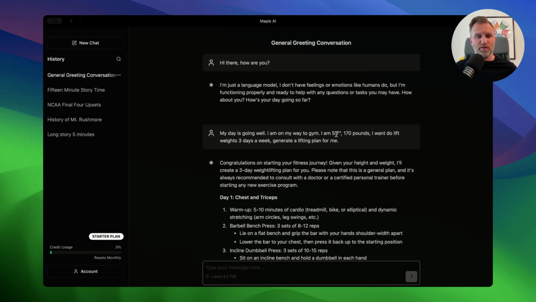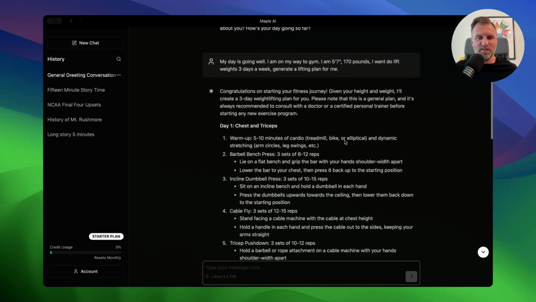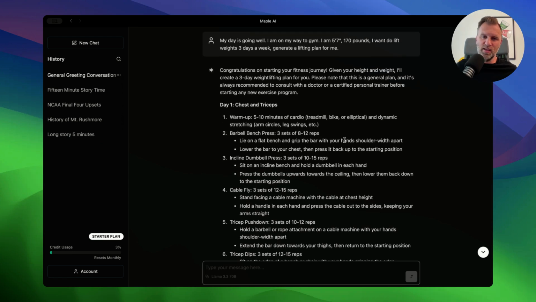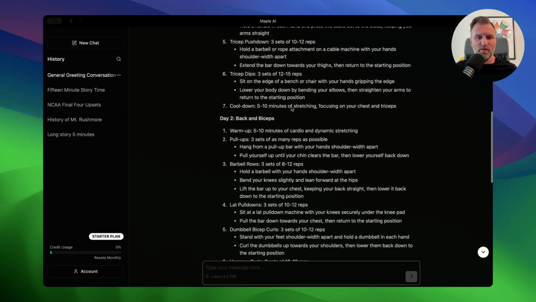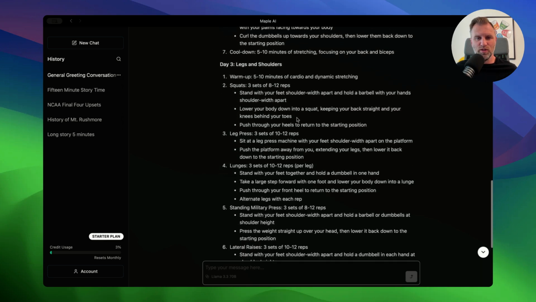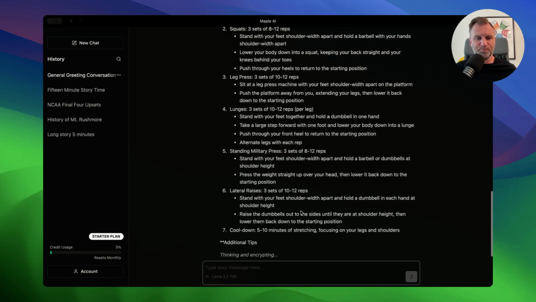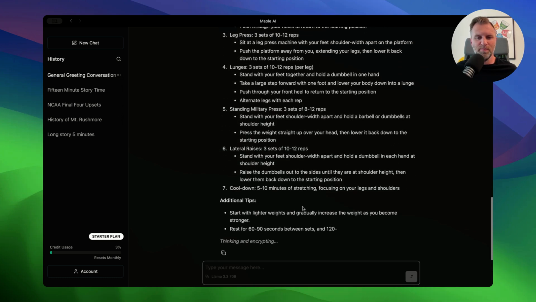However, other services build a profile on you and they're able to sell that profile to advertisers. We don't do that because we can't see this information. So you can rest assured that what is typed in here only belongs to you. And what it has done here, after it talked to the AI and thought about it, it generated a response and sent it back, again, encrypted. And so it gave me a plan that I can use for working out 3 days a week and target all sorts of different muscle groups, which is great. And it's finishing up here.